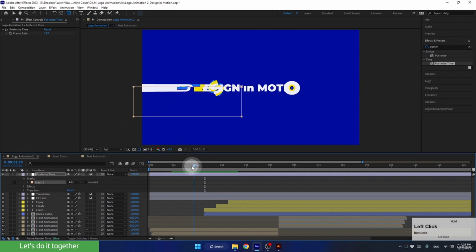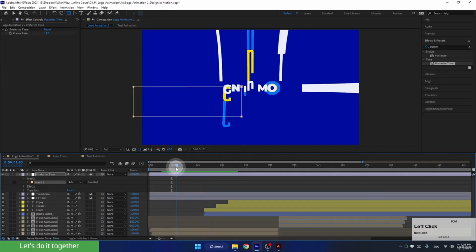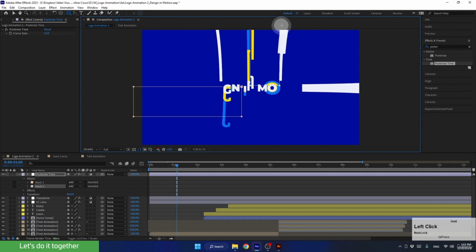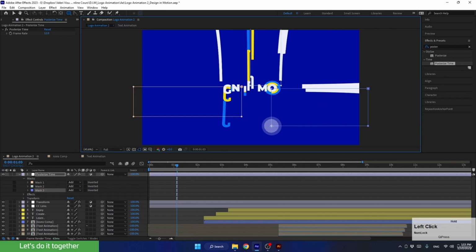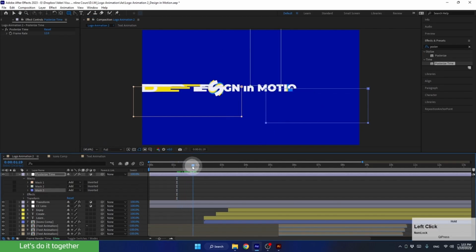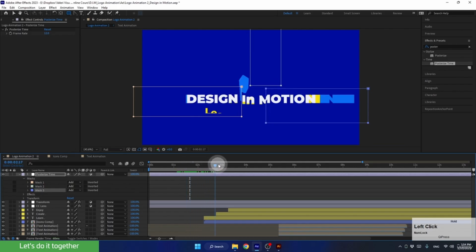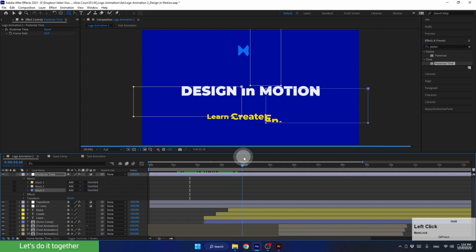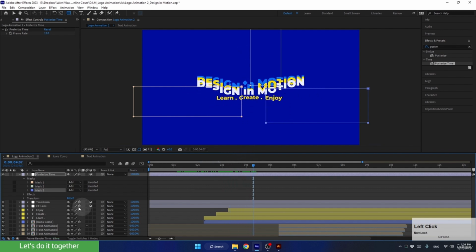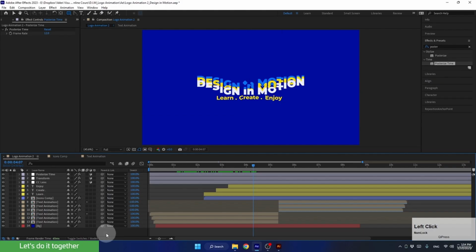Now, we've created a small glitch in this part of the scene. This happens because only this area is affected by the posterized time effect. And now, we can mask other areas in the scene to create a more interesting look. For example, we can create another mask here. And another one here. In these parts, the animation moves at 12 frames per second, and in other parts, it moves at 24 frames per second, which is the original frame rate of the composition we started with. Alright, let's see how it looks all together.